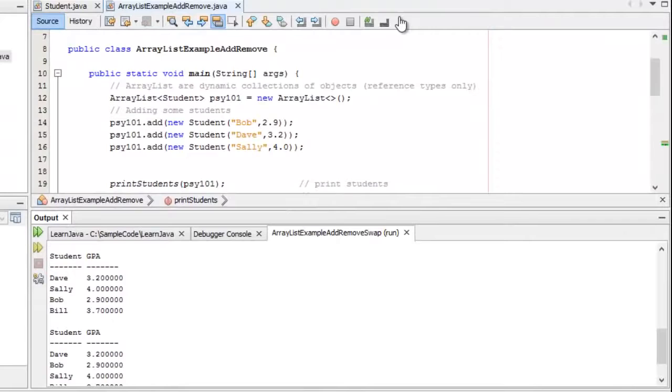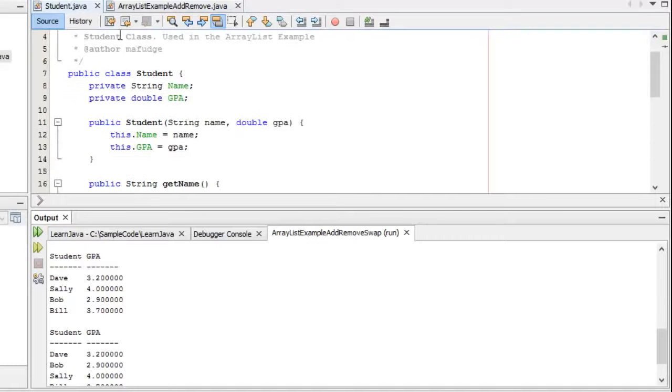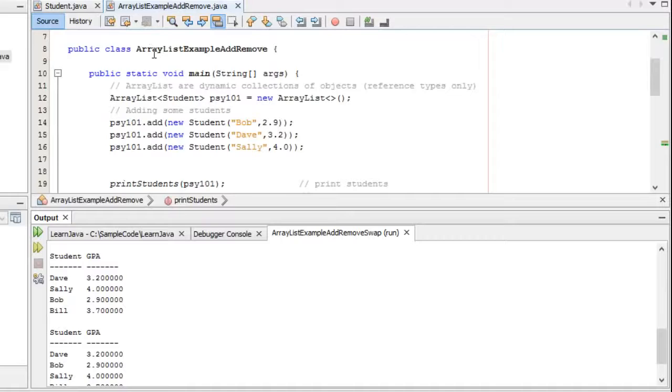Okay, here we are in our last example for the day. Once again, we still have the same old student Java, so I'm not going to run through that again. And this time what I'm going to show you is how you can easily manipulate the values in a collection, much better than you could ever do with an array. I'll start by demonstrating that you can resize a collection however you want, and then I'll finish by showing you how you can do what's called a swap, which is change positions of items in the collection. And that'll introduce to you the common pattern we use for swapping values in a collection.